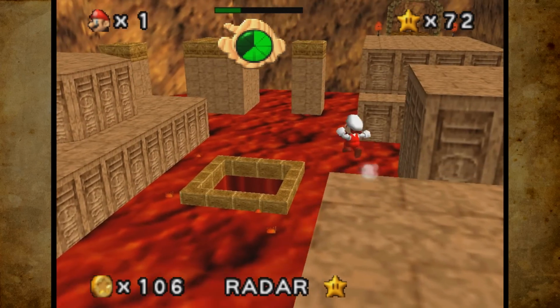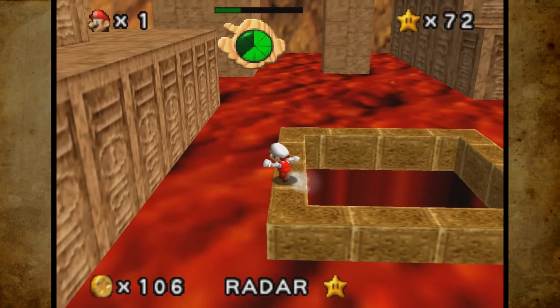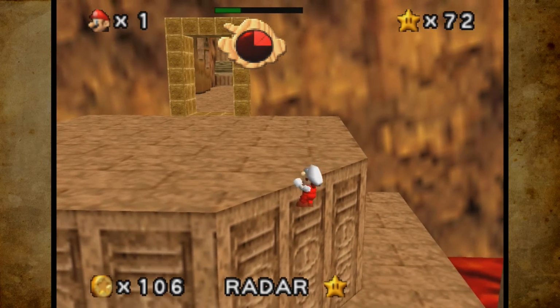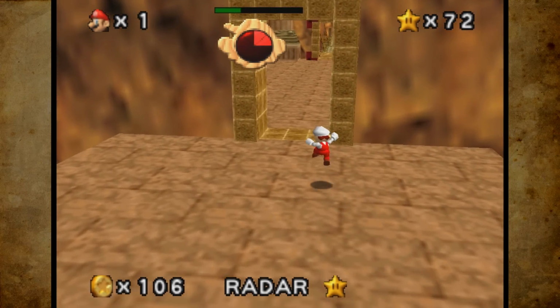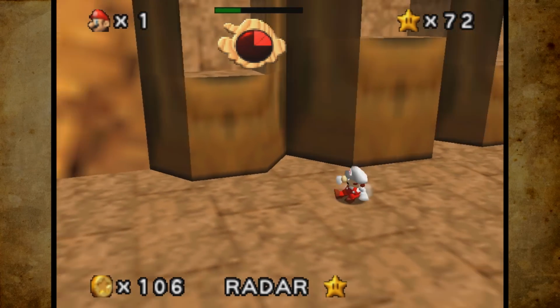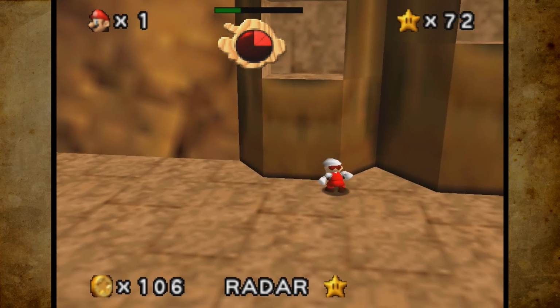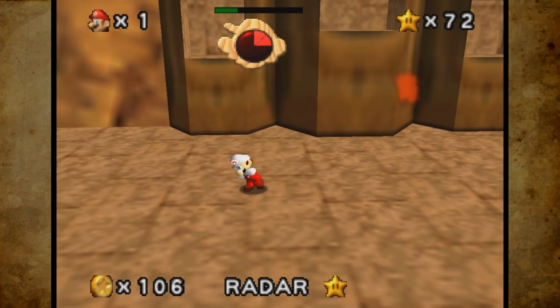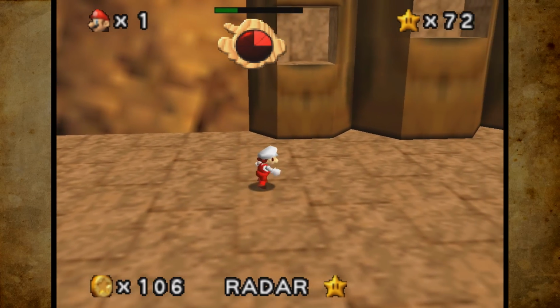Oh geez, there's really not much of a way to get back, is there? There we go. All right, so we're gonna... Okay. I'm fairly certain I know where this last star could be. Also, is this anything? Can I not, like... I can't shoot fireballs in the air.